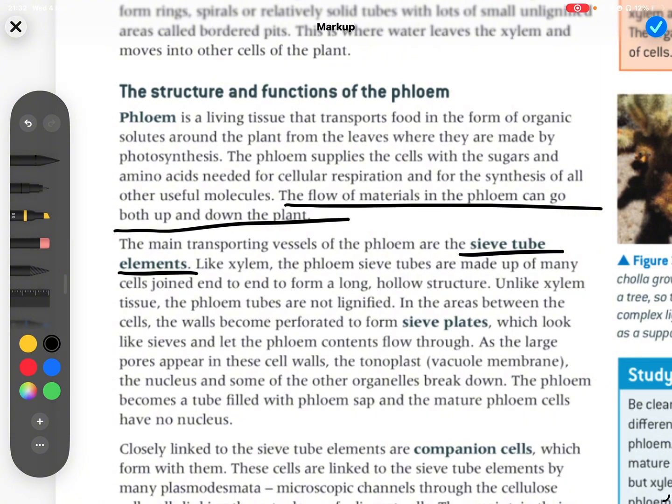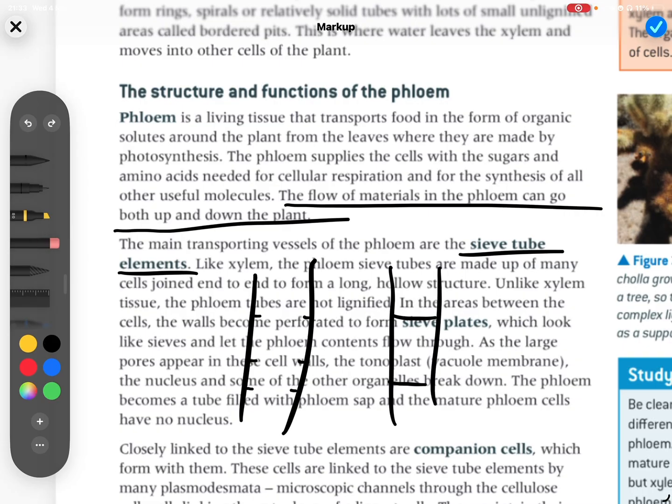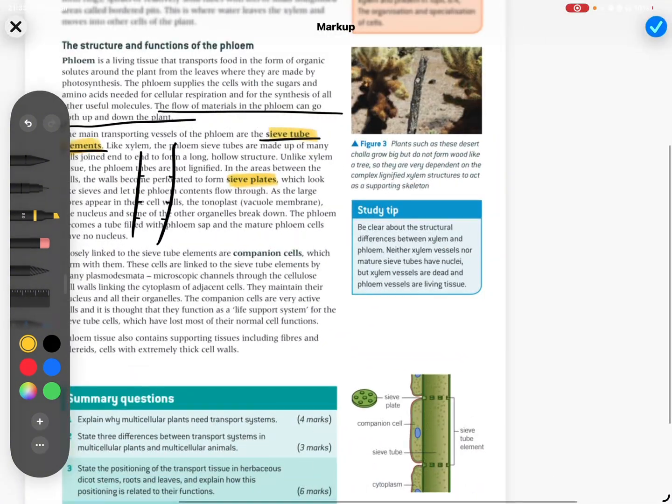They're pretty much the same thing. However, xylem has little walls like this, which broke apart, if you remember. In the sieve tube elements, you've got the walls like that, a sieve tube, and before they were like a bunch of cells. But this time, rather than just chopping off the middle, what they do is form sieve plates. Sieve plates right here. Sieve tube elements form sieve plates, and it's better shown down here.